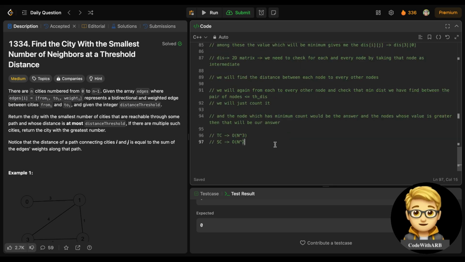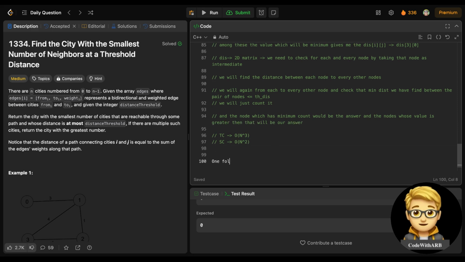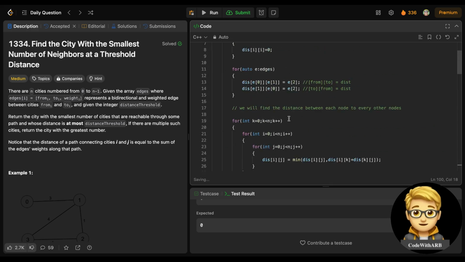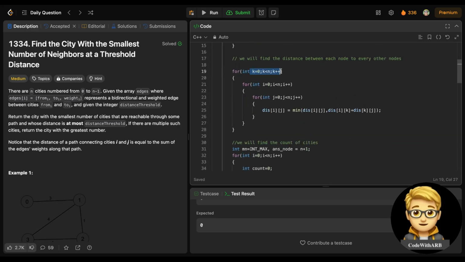One follow-up question for you. You need to tell me why I have taken k at first, not at last, or in the middle, right?